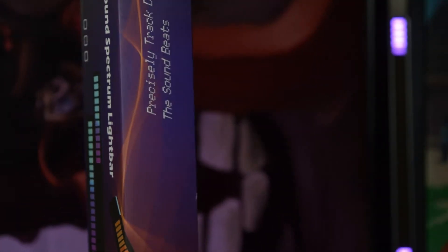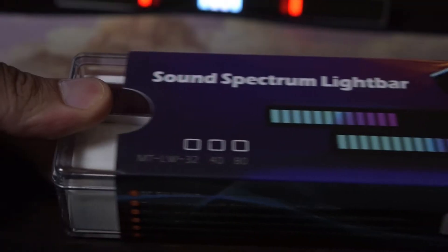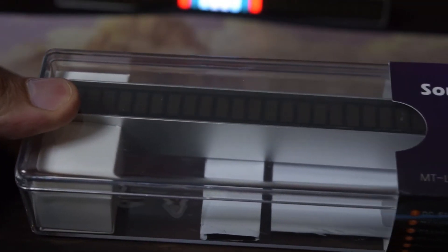We can see several things on the box. It says 'Sound Spectrum Light Bar — Never Miss a Beat.' When I saw the product's page, it had several models, some of which support apps. It has DC5V input, which is a micro USB, a microphone port for voice collection, click to change mode, click to change color, click to toggle voice collection mode, and a beeper for reminding. Let's unbox this product and see the main part, which is the bar itself.